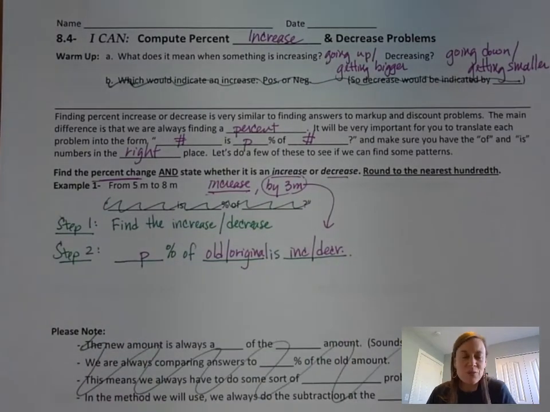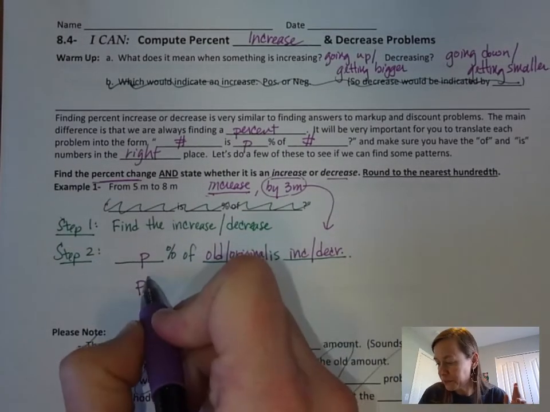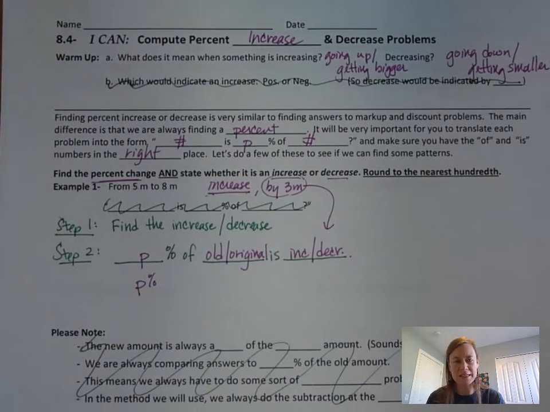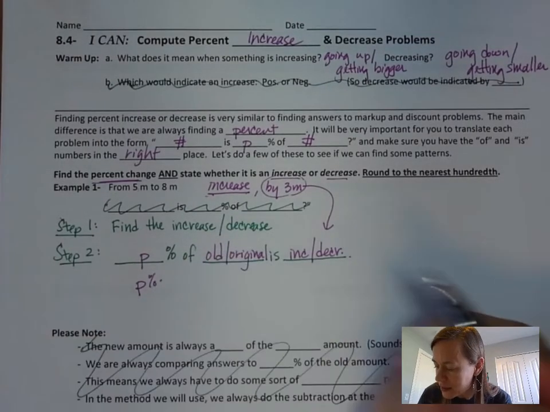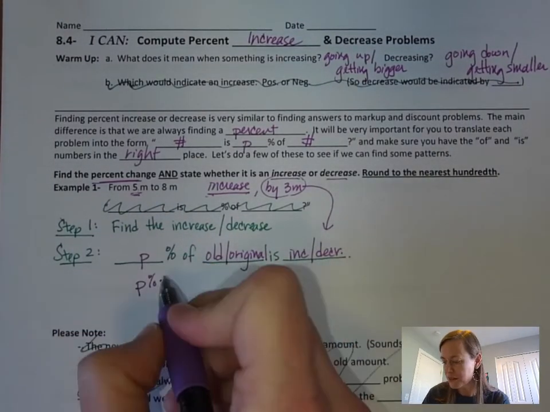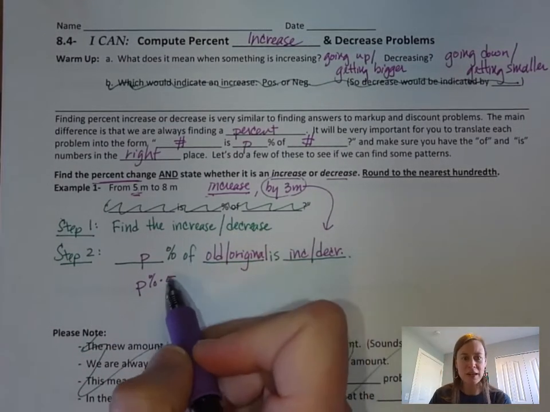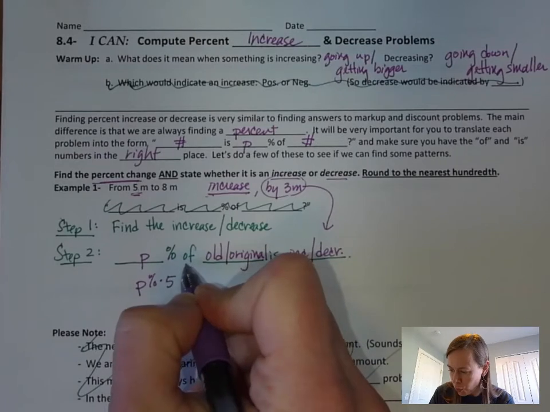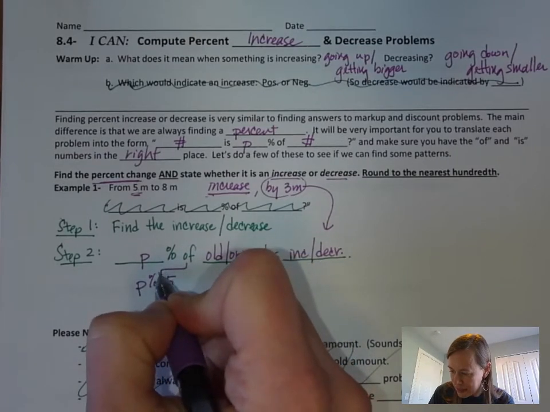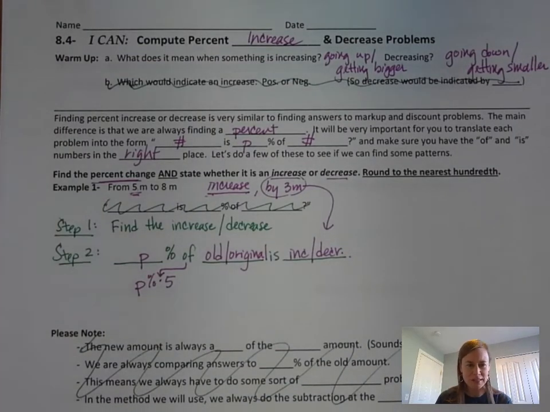So P percent, we still don't know what that is. We aren't going to know what that is for any of these problems. So P percent, I'll go ahead and write the percent sign there. Now times, what is the original? Let's see, the original was the 5. Okay, so I kind of skipped over this. Why did I write this dot here? Well, we know that of indicates multiplication, so I just wrote a little dot for multiplication. We can write it different ways. That's just how I wrote it this time.